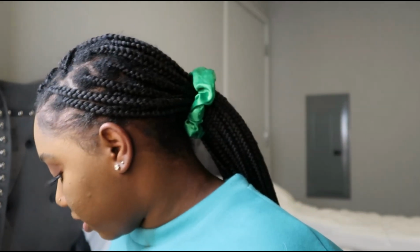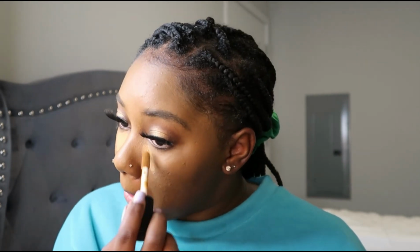Okay, I think I'm going to take this e.l.f. 16-hour Camo Concealer Matte Finish in Deep Chestnut, and I'm gonna just go right on top of that. Oh, let's use our new one because that one feels like it's dragging. Yeah, do that one right on top.